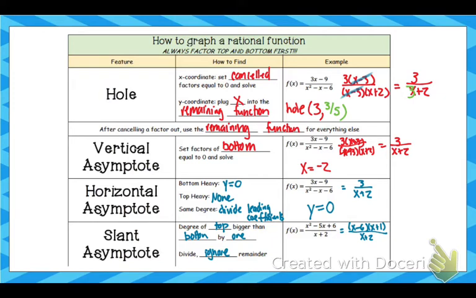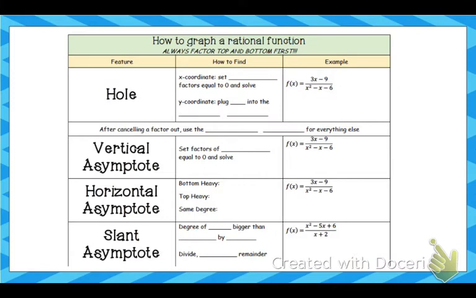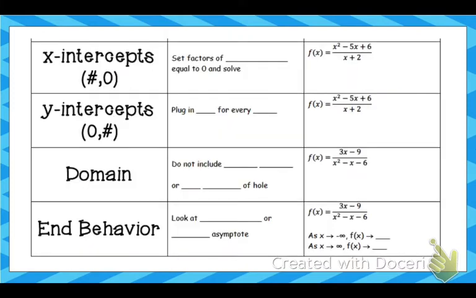So the way we find this is we use division. I'll do synthetic division because it's a little bit easier. I'll bring down my first, multiply and add, and I can ignore the remainder. So my slant asymptote is x minus 7. All right, so those are asymptotes. Those are probably the most important pieces.